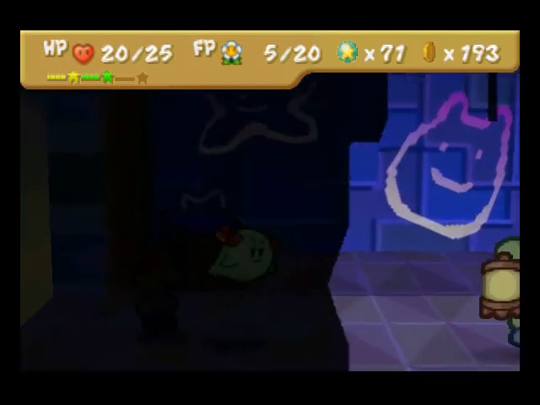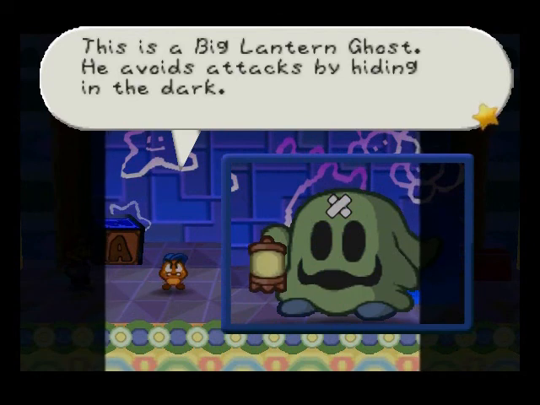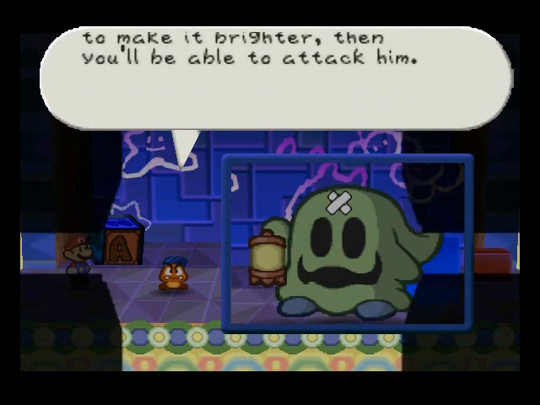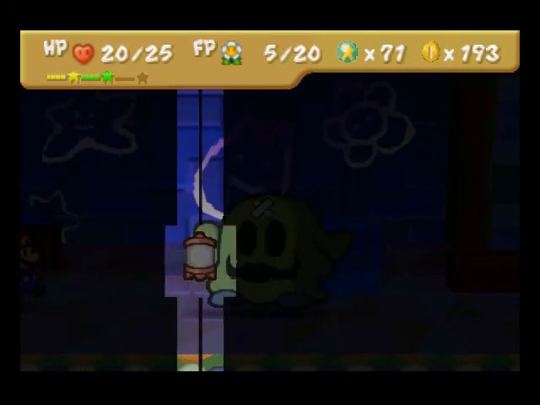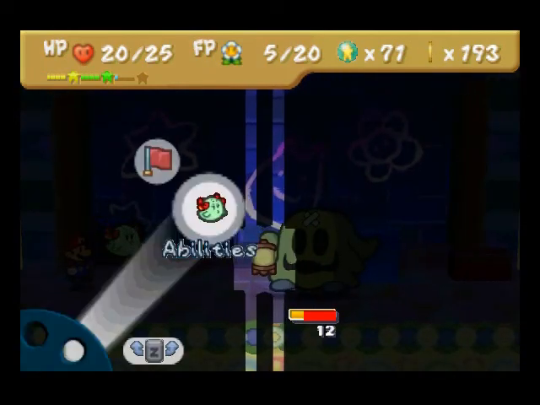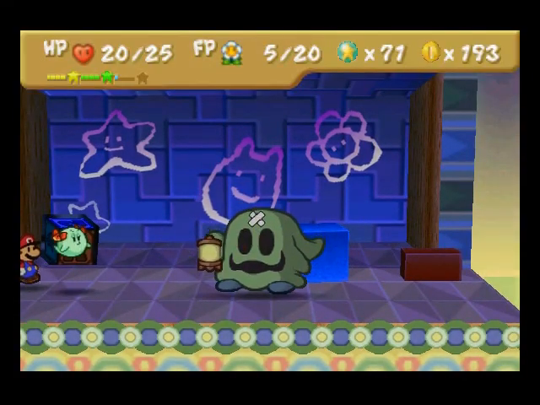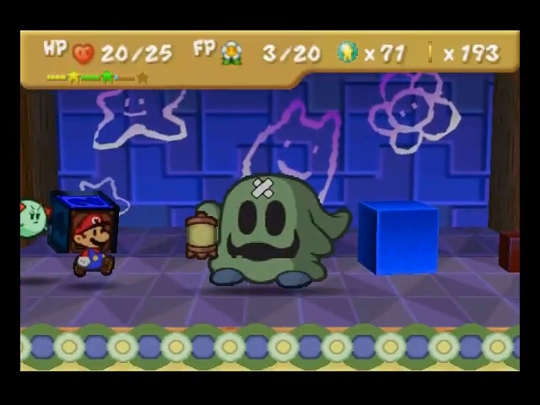And now I actually have a chance to tattle him, so we get to learn more about the Big Lantern Ghost. This is the Big Lantern Ghost. He hides in the dark and then attacks. And yeah, he occasionally wastes his turn putting on his lantern, which is good for you because you can spend half your turn making the room light and the other half of your turn attacking him. Therefore, if he theoretically only did that, he would be a fool and be dead. He's almost dead right now.